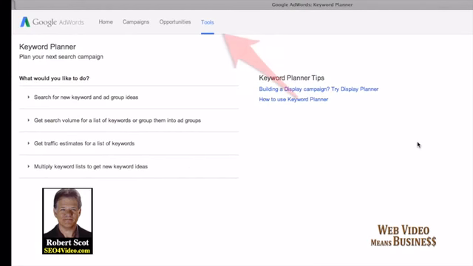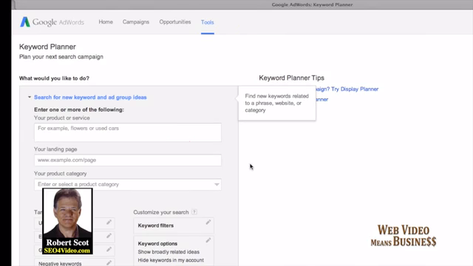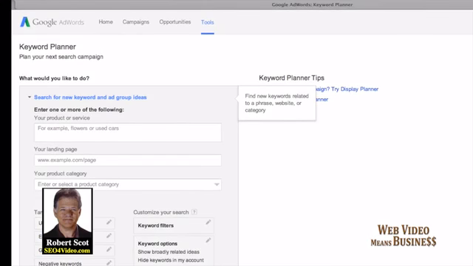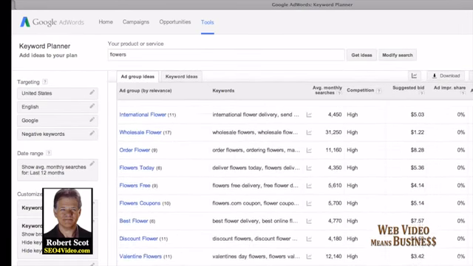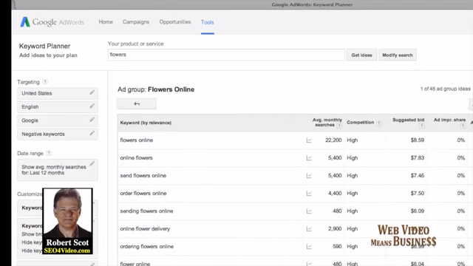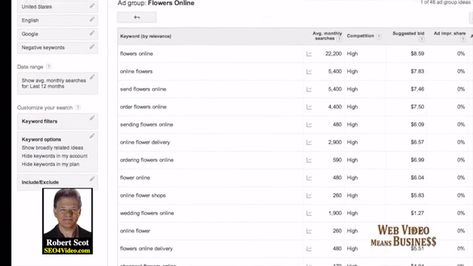You're going to need to have tools selected in the menu bar, and then click here on Search for New Keyword and Ad Group Ideas. Now, this area has been upgraded to offer you a great number of ways to specify details about your keyword search. But for now, I'm going to simply type in a search term, flowers. Now, as an upgrade to the old AdWords tool, you're offered whole groups of keywords to explore, and you can still look within those keyword groupings to see some extremely edifying data. There's a phenomenal amount of useful information in here.